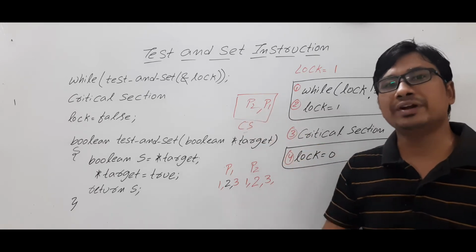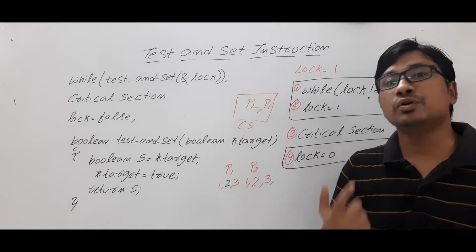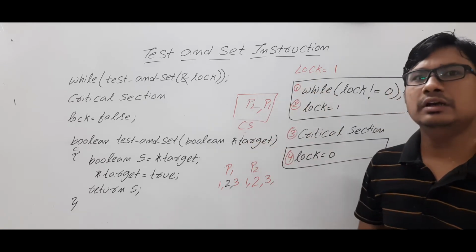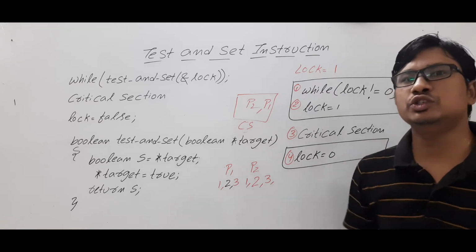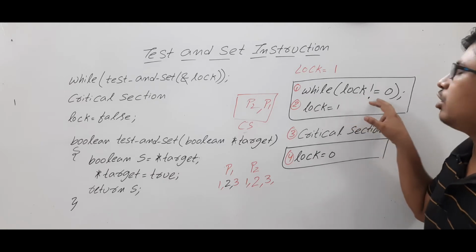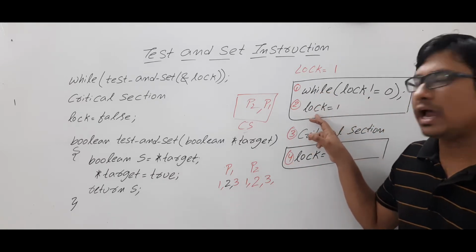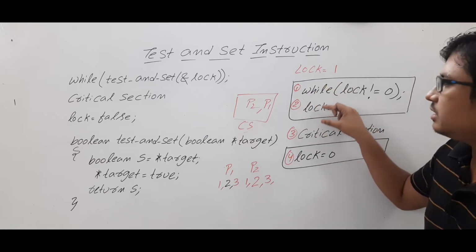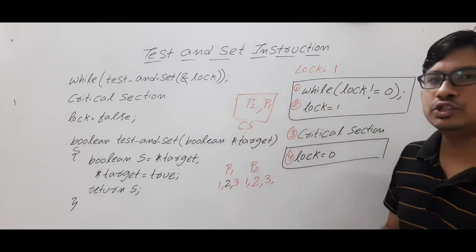Mutual exclusion is one of the important parameters any process synchronization mechanism should provide, but the lock variable process synchronization mechanism is not able to provide it. Why did this issue come? Here it is testing whether lock is not equal to 0, and here it is setting the value lock equal to 1. Before the set, the process P1 was preempted, and only then this issue came.